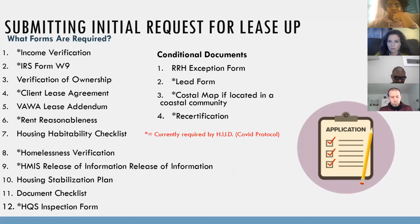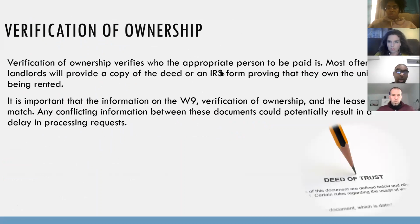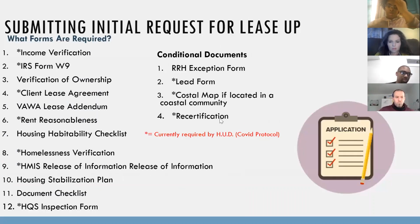And I understand that. I mean this with respect. I understand maintaining relationships and keeping the landlords happy, but your first service is to your client. And you want to make sure that all the T's are crossed and all the I's are dotted when it comes to the lease. Because as a lot of you veterans already know, you gather everything, you submit everything, you get we've received it.